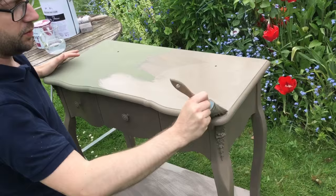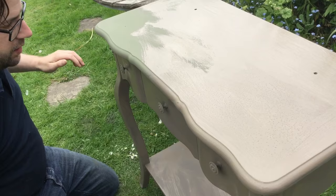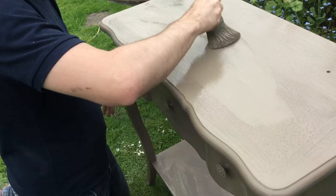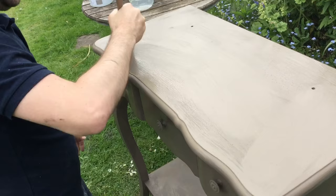Once we get this colour wash all over — it's nearly full coverage — I'm going to use a little bit of water because it's a little bit thick. I could have watered it down a little bit more but I haven't, so I'll get my first coat on and then I'm going to come back with some fresh water to the side of me and just loosen it all up.